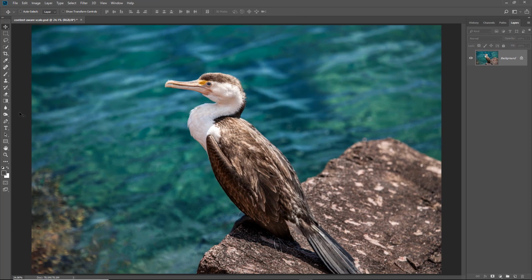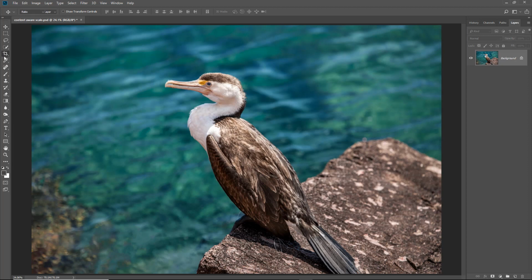Now we saw this picture earlier on when I demonstrated the patch tool, and we did remove some of the highlights in the image. But if we look at the image and ask ourselves what is the problem with it, we could decide that the author of this, me, took their eye well off the ball when it comes to composition.